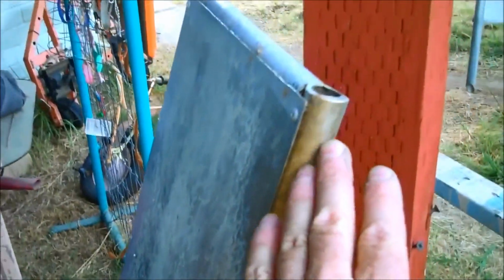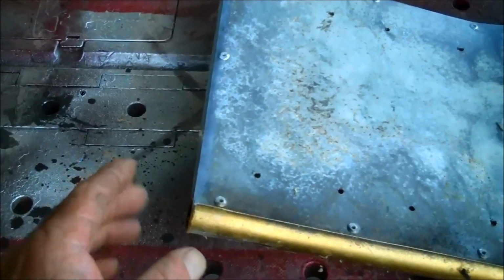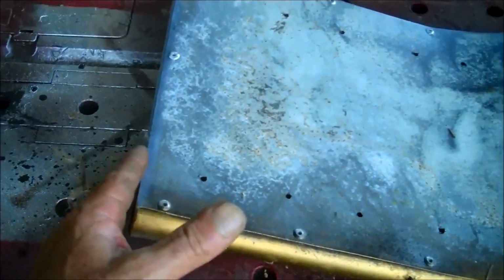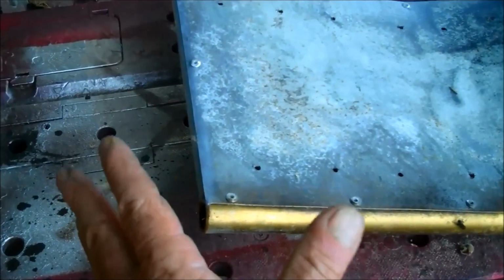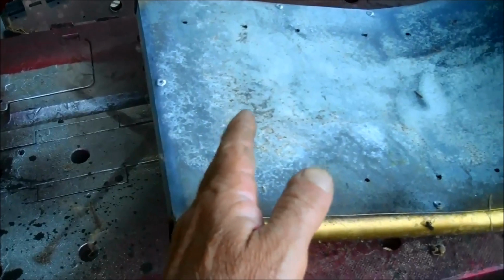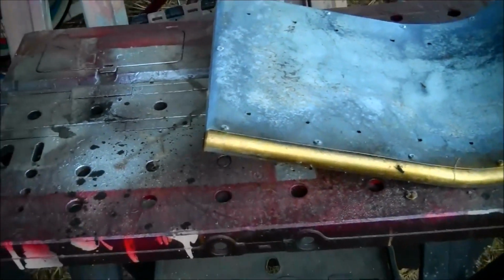The height of the front seat and the back seat are identical. The only difference between the two is that the back seat is this much longer at the base. The reason it's this much longer at the base is so that your passenger isn't sitting all splayed. If it's too short like this one here, then your passenger would be sitting with their legs spread open and not comfortable. So we add 4 inches here, then the passenger gets to sit back and their legs come together, go around the front seat. Much nicer. It's a much more comfortable ride.